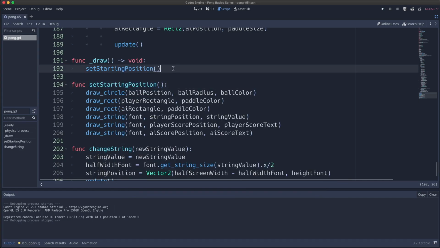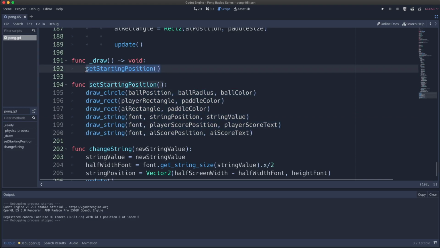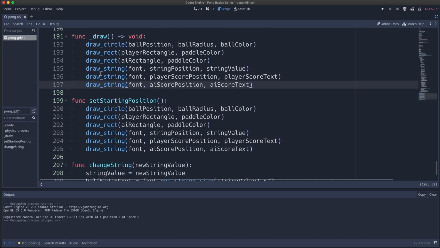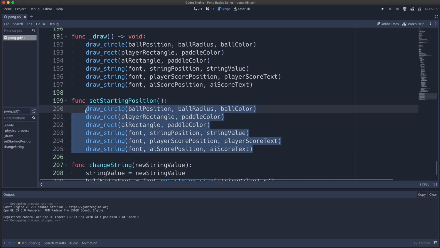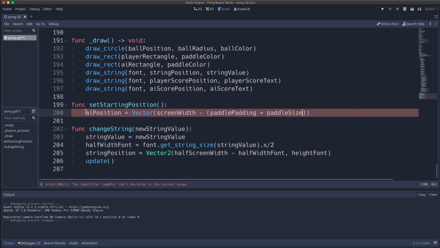Now, as you can see here, this doesn't really define what's happening. All we're doing is we're using this method to update everything inside. So let's go ahead and actually put this in here inside the draw method. That would be the most appropriate thing to do. So a function extract. And instead of having all this here, what we will do is actually reset the position of our AI, the position of our ball, and the position of our player. So let me go ahead and do that right now. We can start with the AI position. And of course, basically this code will look familiar to you because it's basically the same thing we did earlier in the series.